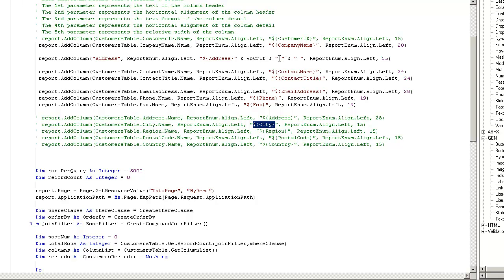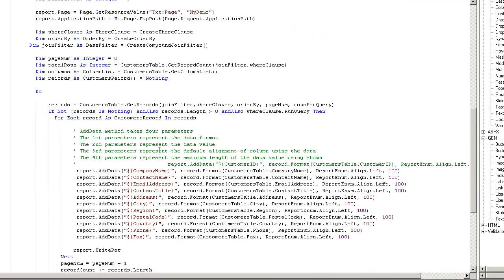and that's going to go in our second set of string values, add a space, and then we're going to include the region as well as the postal code. And then we're going to add another carriage return line feed. And so now we're going to be on the third line of our address, and in there we're going to use the country for that particular company address. So that's really all we need to do up here. And down below we don't have to do anything because we've already commented out customer ID.